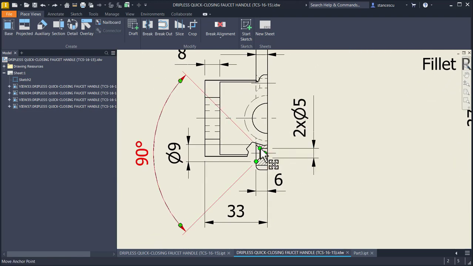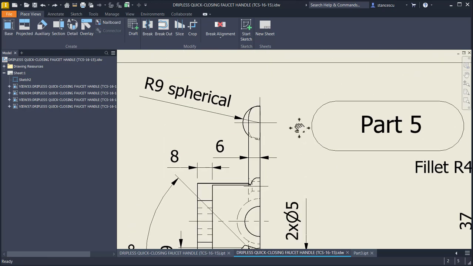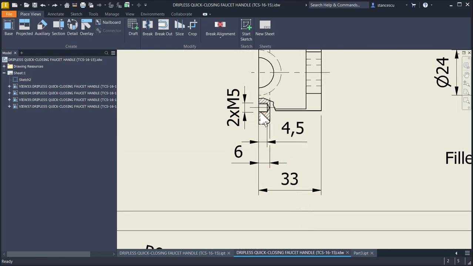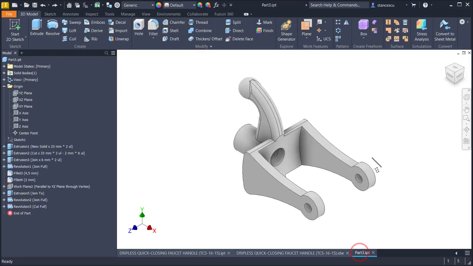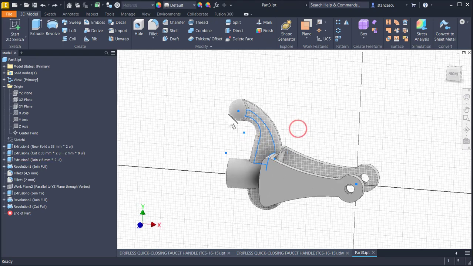This is a countersink hole with a diameter of 9 and 90 degrees, the hole of 5 millimeters, and the other is a threaded hole on a depth of 45 metric 5. Let's apply these positions.